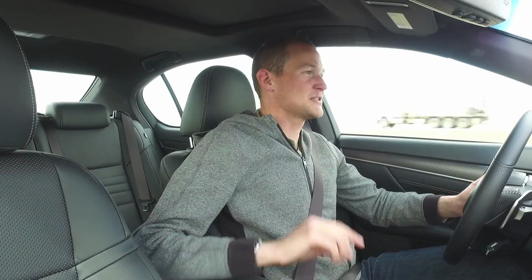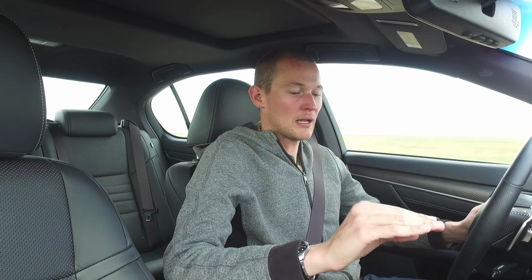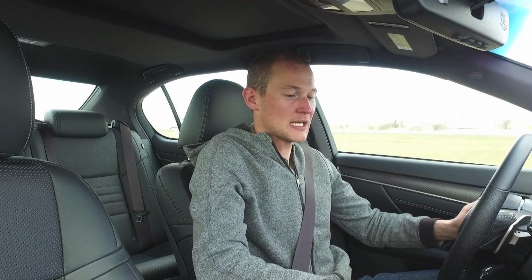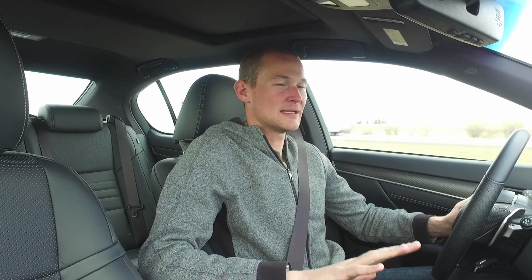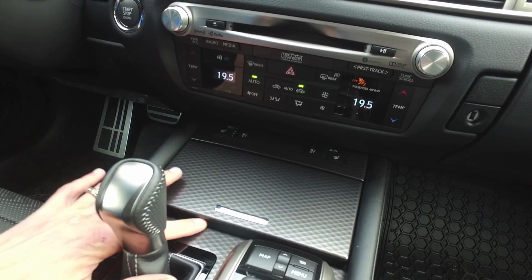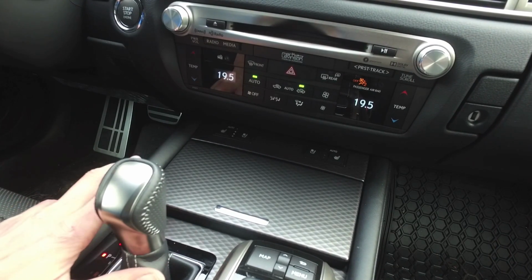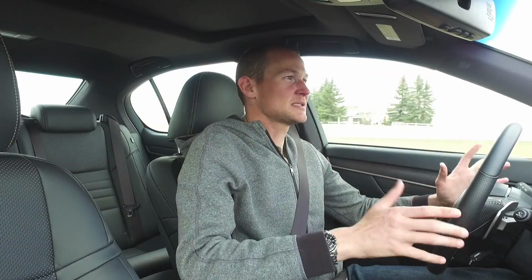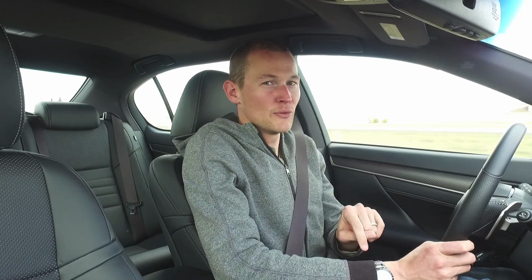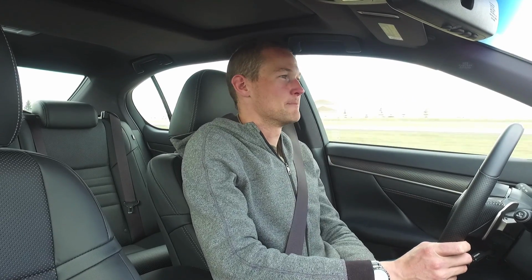Another thing, and it's just a little tiny thing, but it seems to go against standard Lexus quality on the interior. When I look at this little flap that covers up the cup holders, there's this lip and gap when that flap is down that seems out of place for a Lexus. And once you lift this flap up and you go to access the heated or ventilated seat buttons in the front seats, they're blocked. They're not as easy to access. It's a little thing. It's like one of those rocks in the bottom of your shoe. But if I owned this car, that would get to me over time.